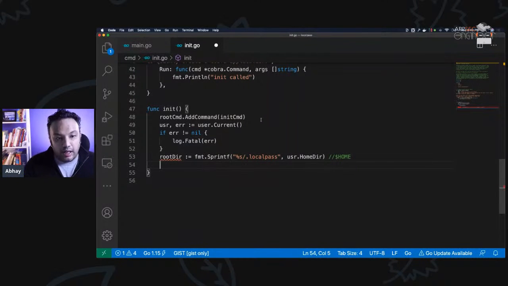Now we also want to initialize this with an SSH key. Remember, I wanted to leverage SSH keys. So that's why I need to have an SSH private key and a public key location that I'm going to be using. Now, can anyone tell me which is the default SSH private and public key that is available on most machines? Anyone who's watching this, anyone wants to add?